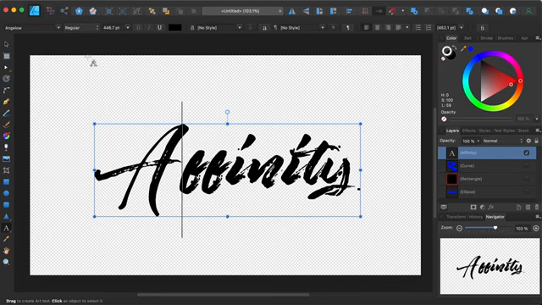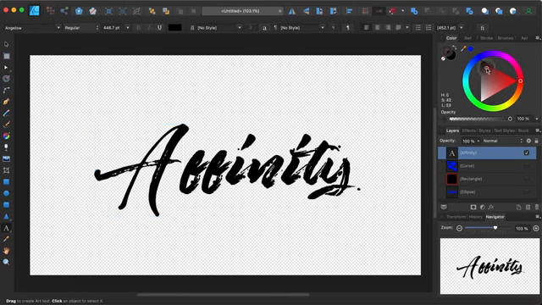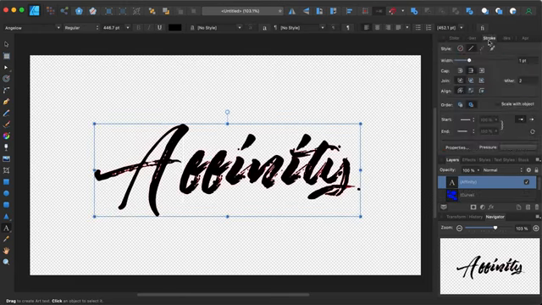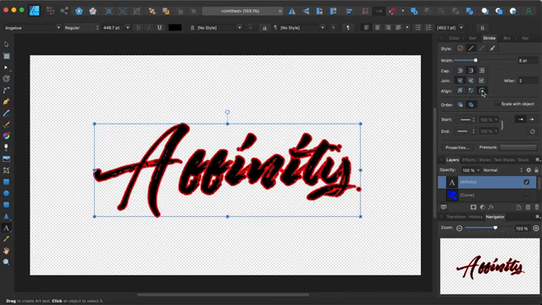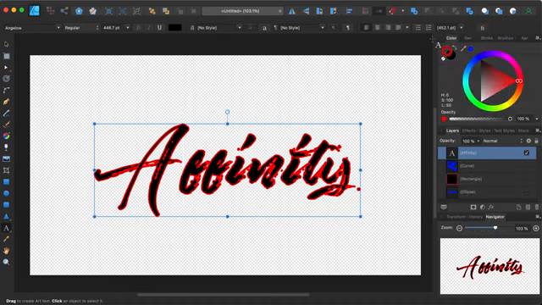I can add strokes to it if I want to. There's a lot of different things here. There's no stroke on it now, but if I want to add a stroke, all I gotta do is say I want to add a bright red, right? And I go into my stroke palette here, bring that up a little thicker, and I can adjust whether I want it aligned on the inside, on the outside. It looks pretty cool on the outside, on the center. So it lets you choose where you want to align that, as well as the cap. And there's all kinds of settings underneath that, but for today, I just want to try to keep it as simple as possible. We're going to go ahead and turn that back off.